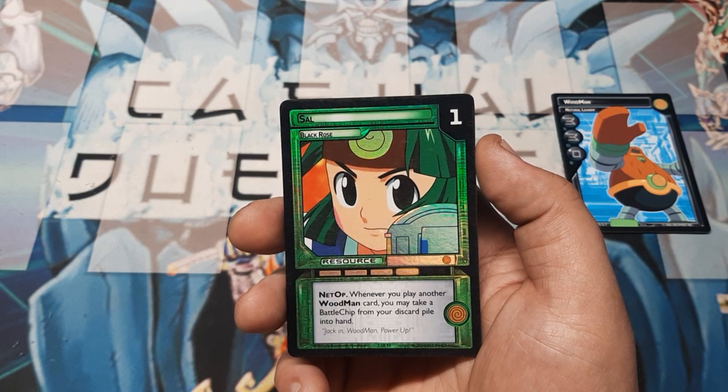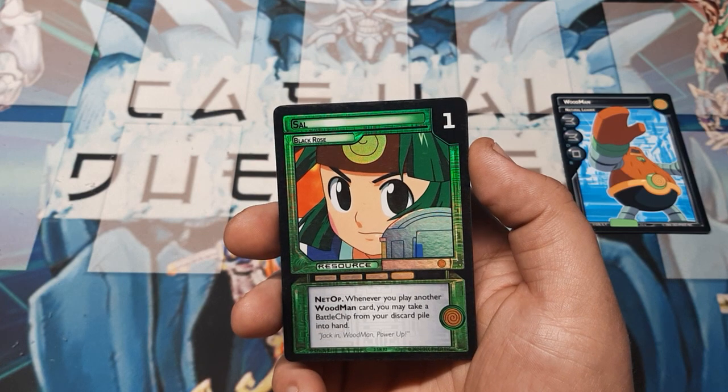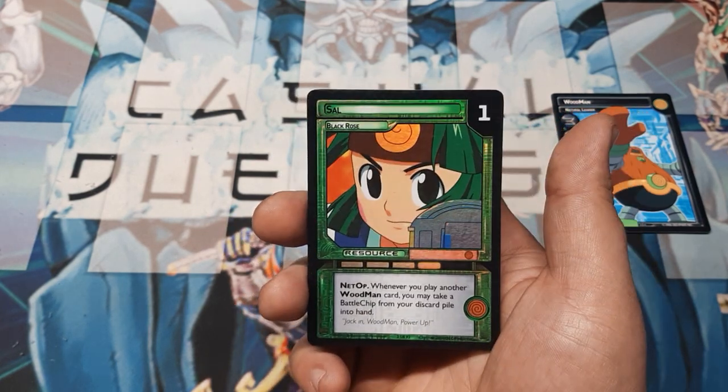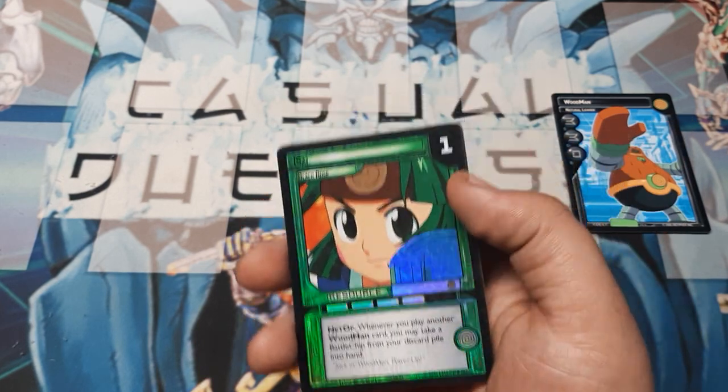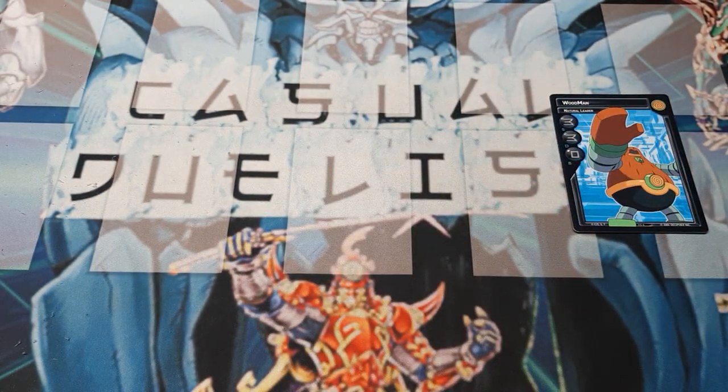The ability, whenever you play another Woodman card, you may take a battle chip from the discard pile back to your hand. So the sooner we could do this, the sooner we could keep reusing the battle chips. And again, it means we could play less battle chips. So it makes room for more resources and cool events. So again, very cool stuff.